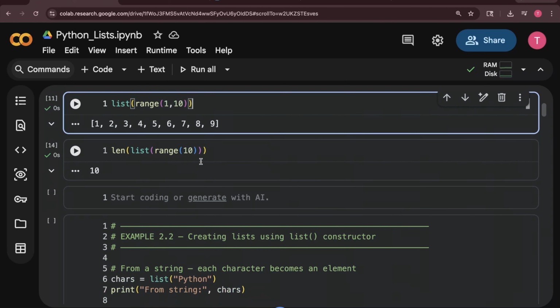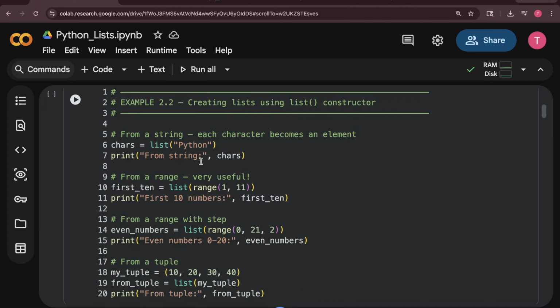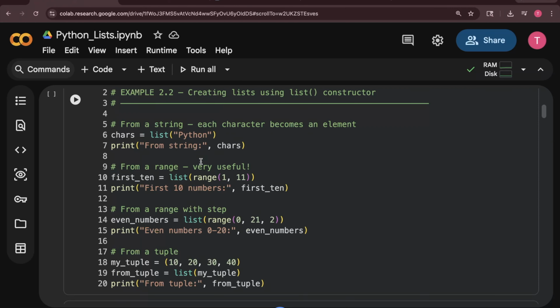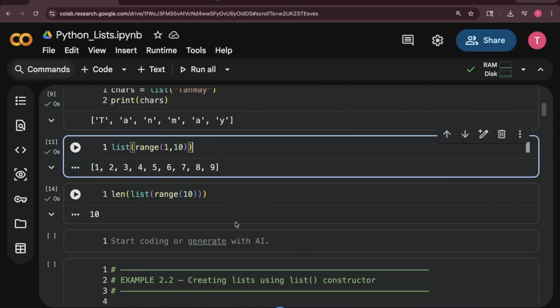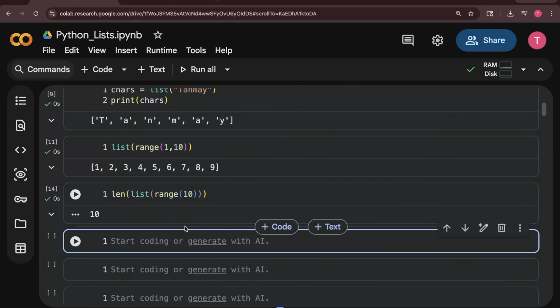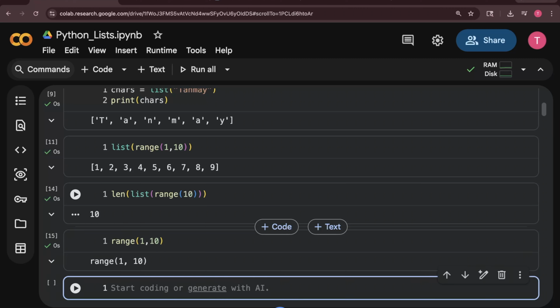Okay, now the next thing, even numbers. If you want even numbers, how can we get them? Again, this even number thing is fully a game of range only. As far as we know, range takes the value from starting and the ending. So if I execute the code, I get values from 1 till 10, I mean 1 till 9.